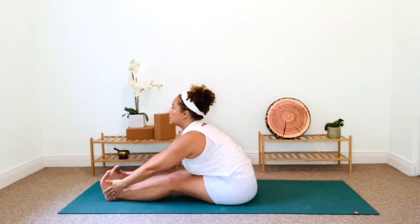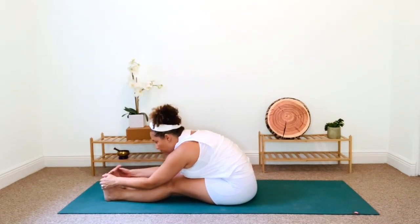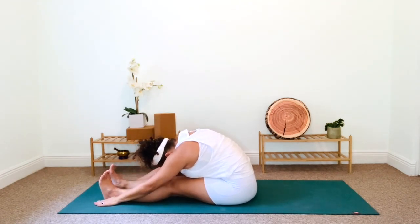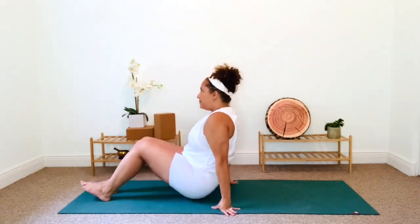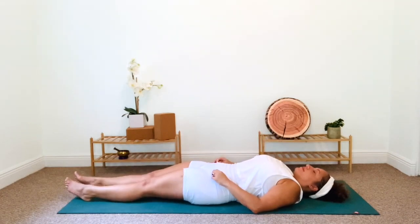Walk your hands down your legs to your feet. On your next exhale, release your head and release into the forward fold. Breathe in and lift your head. Roll all the way up and then slowly all the way down to your back. Melt into the mat and let all of your muscles relax.